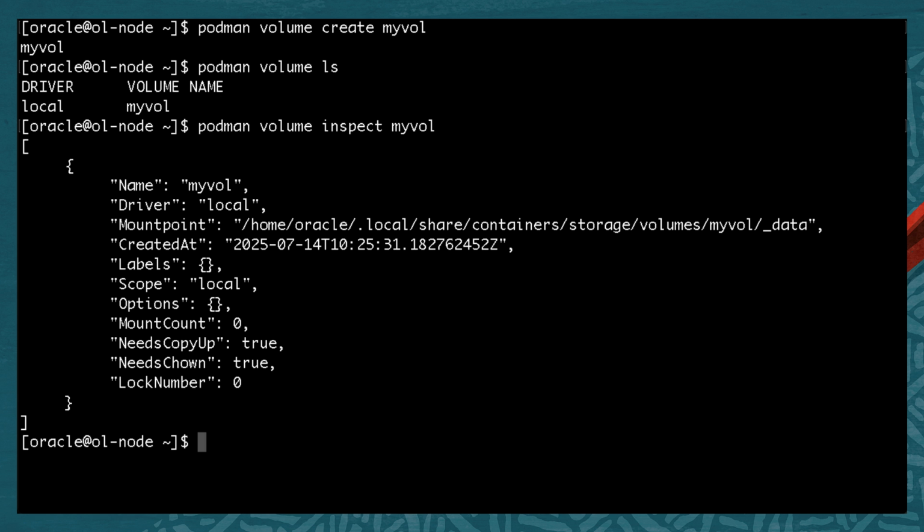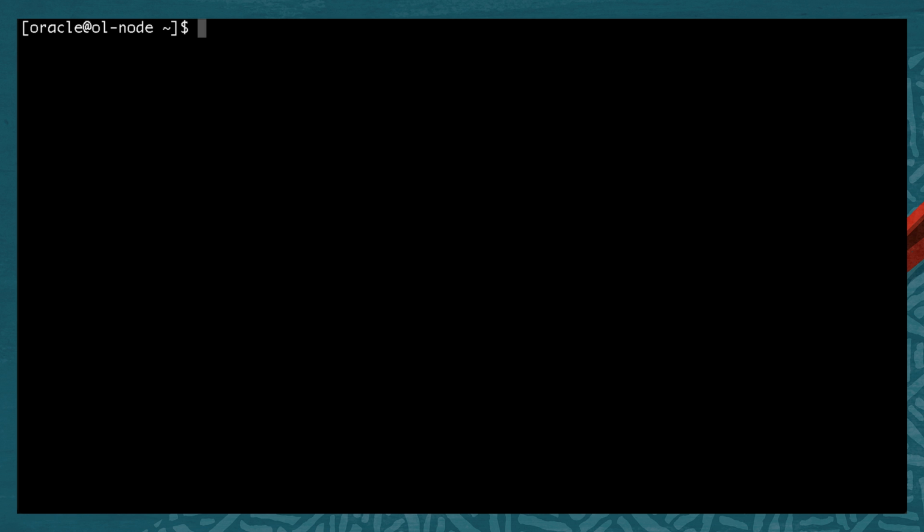When running as a non-root user, the location is in the user's home directory under .local/share/containers/storage/volumes. With a basic understanding of volumes, let us mount one to a container. As stated, you can create a volume by explicitly running podman volume create data01, where data01 is the name given to the volume, or during container creation.